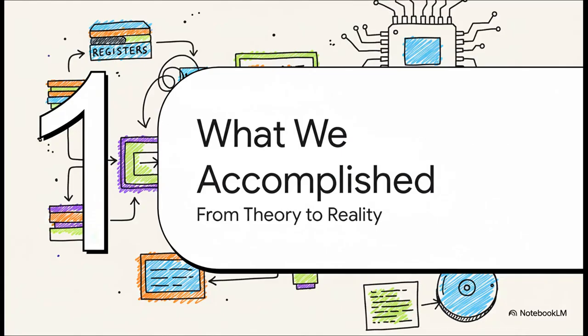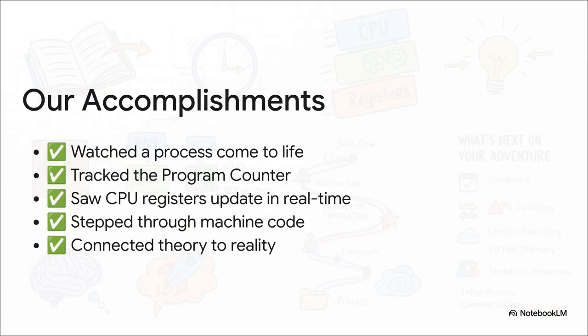So let's actually break down what we pulled off together. This wasn't about looking at some diagrams in a slideshow. Nope. We rolled up our sleeves, got into the command line, and saw the magic happen live. We saw a process come to life on a real Linux system. We followed the program counter, that little GPS for the CPU, as it jumped from one instruction to the next. We literally saw the CPU's own little scratchpad, the registers, update with our numbers in real time.